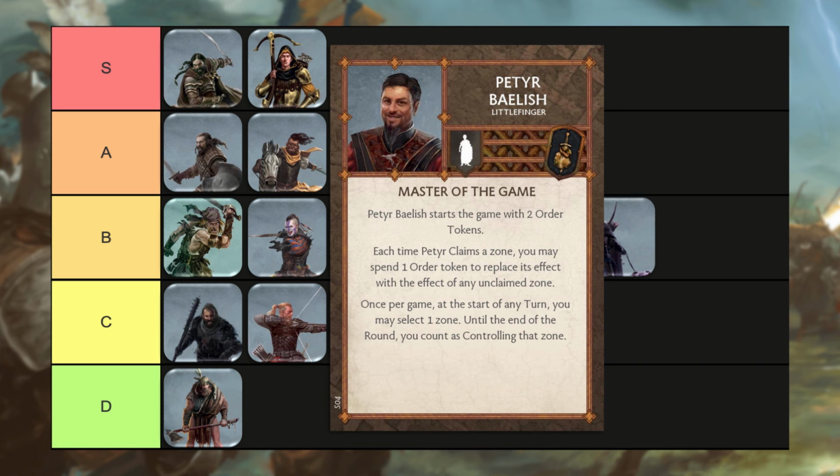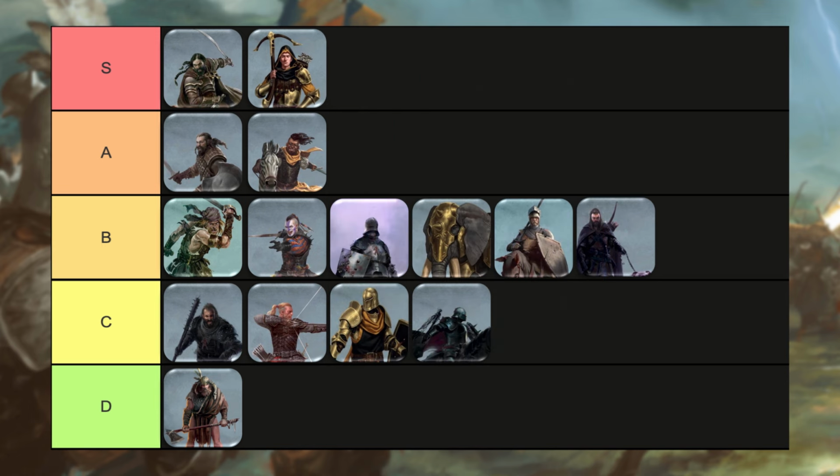And due to the number of kind of crown dependent synergies in the Brotherhood, I think Peter is going to be kind of a no-brainer in a lot of lists. You're going to want to bring him to guarantee you get that crown control for certain rounds of the game when it's going to be really important for you. So for me, Peter is going to be an S tier pick for the Brotherhood. You could say he's somewhere between A and S, but I'm going to put him in the S tier.